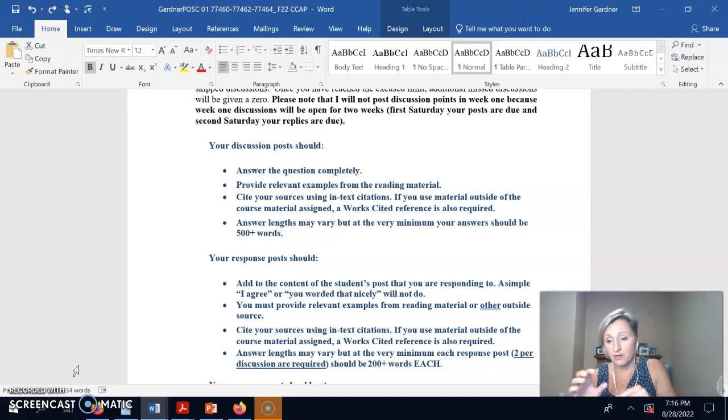And so you're working, typing, putting all your citations in, you hit submit, you don't know your internet is no longer linked up, and Shazam, all your work goes away. So typing up your stuff in some sort of document and then copying and pasting it ensures that you will not have some sort of 1 a.m. meltdown where you're emailing me saying, I just lost all my work. Save yourself some headache and don't do that, okay?